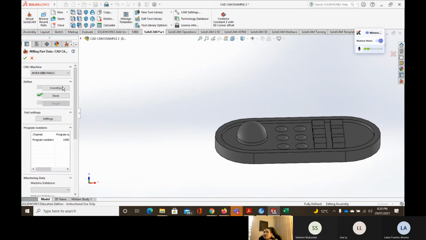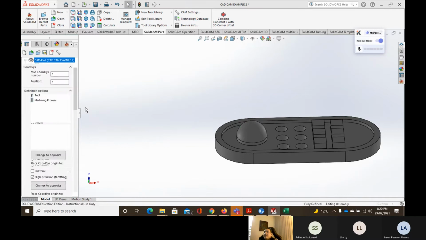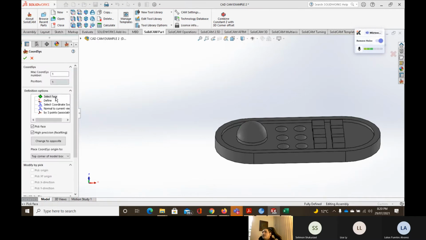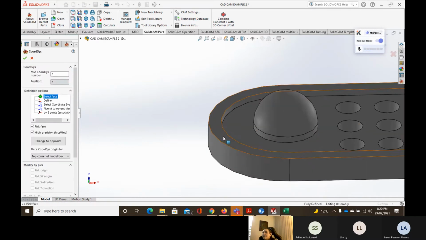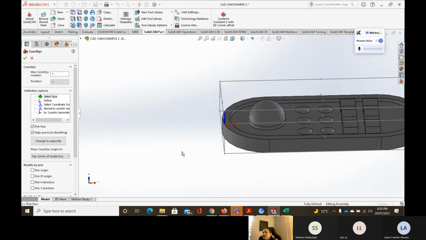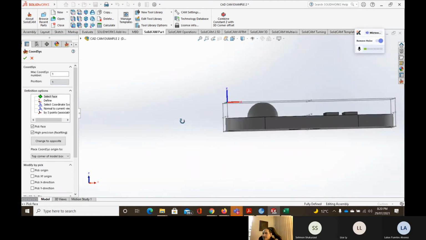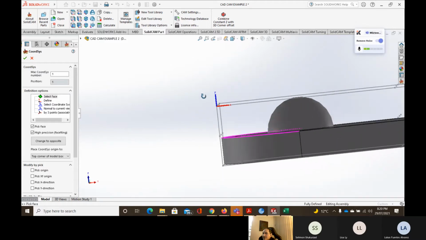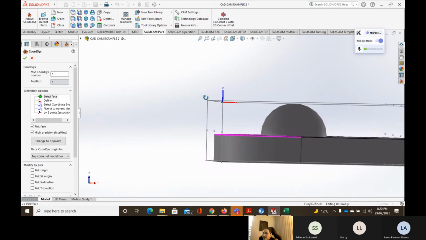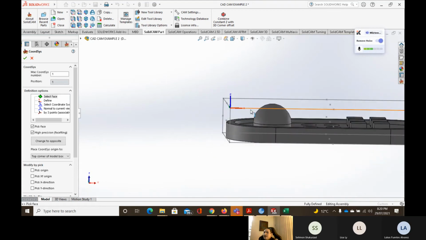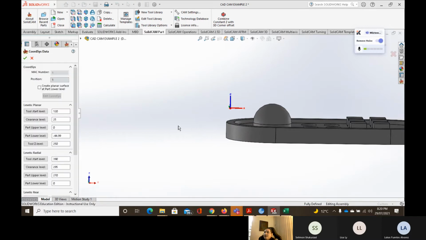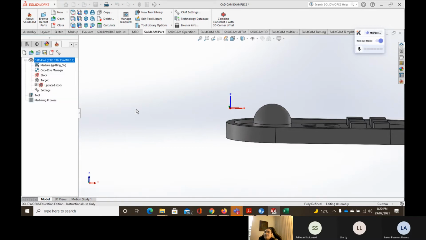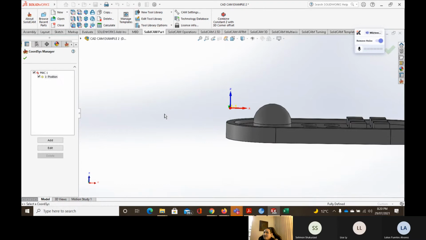Close that, and I'm going to choose the coordinate again. I'll try another trick by selecting the surface. I will choose this one. Okay, well, it's done by itself. Actually, I think they updated the software because before that, we needed to define the maximum height manually. Anyway, it's done now. So we have the X, Y, and the Z datum point defined. That's okay. Thank God, things became easier for me this time.